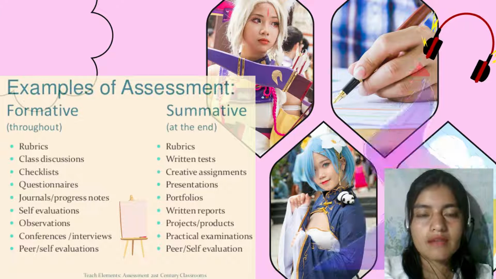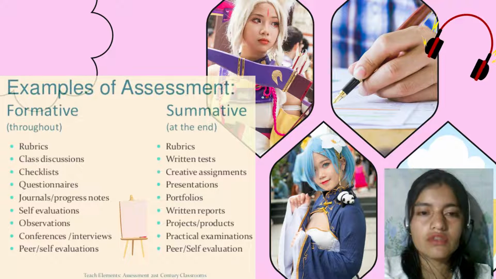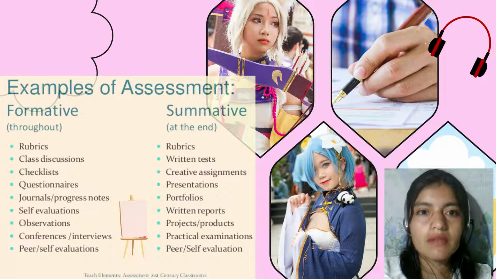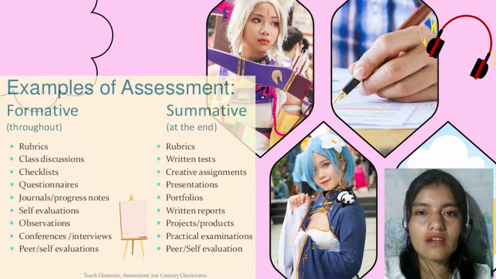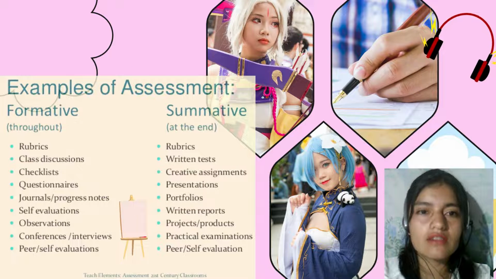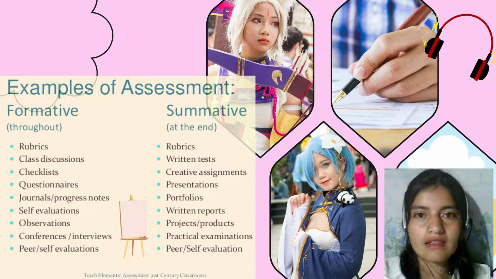We have 4 types of assessment. The first is formative, next we have summative, then we have another 2 more that are self-assessment and peer assessment. So formative assessment refers to the observation which allows one to determine the degree to which students know or are able to perform a given task.